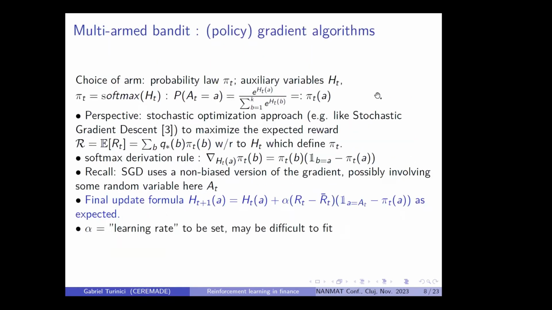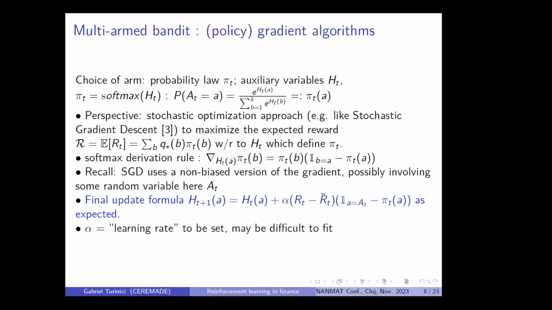What I will present concerns a policy gradient algorithm that can be written as a probability law. Actions are chosen depending on a probability law pi t, which changes with time, which is learned. The probability to choose action A is pi t of A. It's a positive number, and when you have K choices they sum up to 1. It's not very easy to work with this kind of object because there are many constraints: they are positive, sum to 1, and so on.